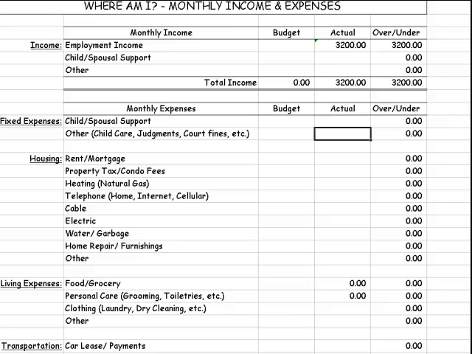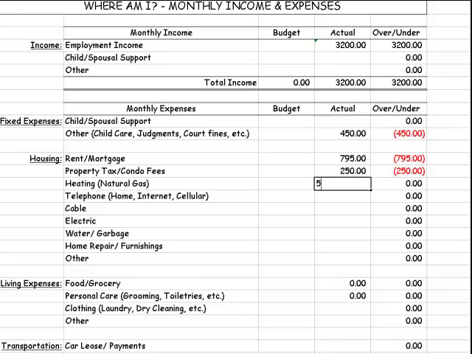And you just use the numbers pad to put in whatever those expenses are, whatever those numbers are, and just keep going on to the next thing. So whatever your rent or mortgage amount is for the month, you put that in here. And then if you have taxes or fees, put those in there.